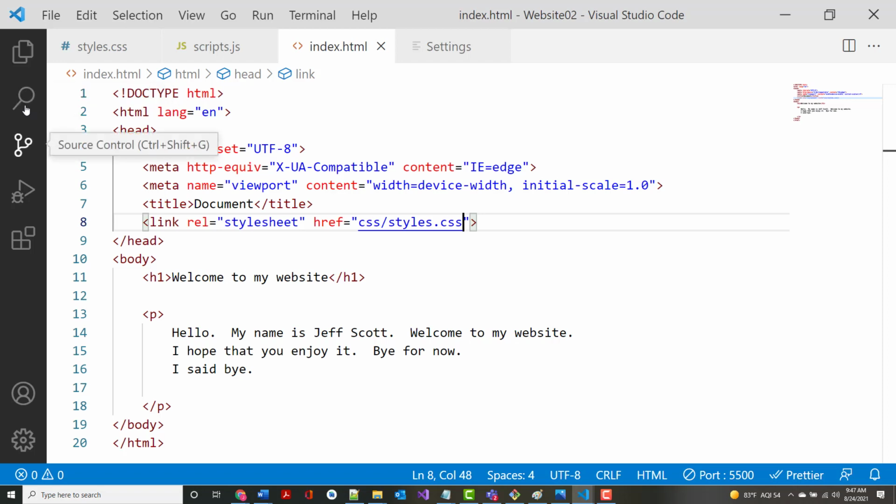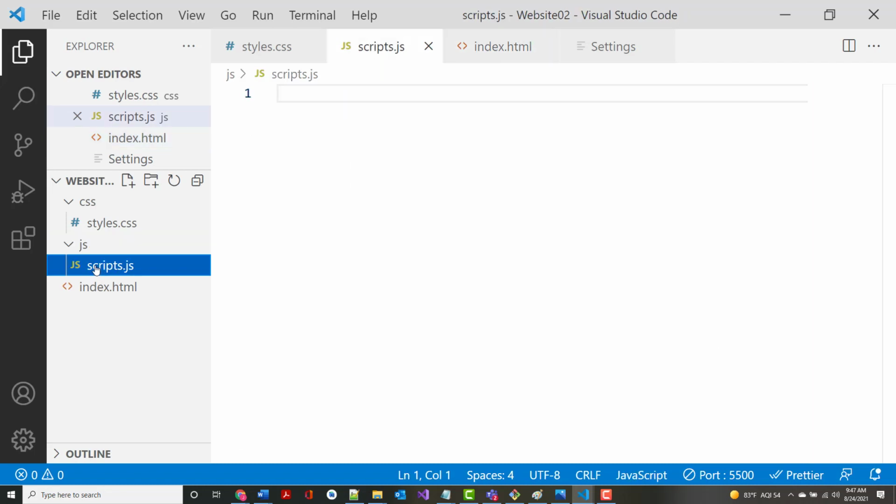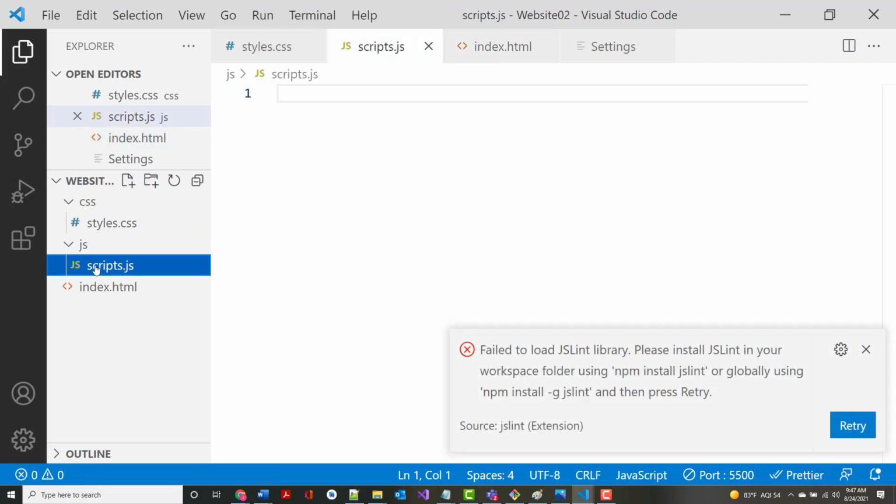Okay, so I'm going to go over here and find my scripts. If yours still looks like this and you don't see it, just click on that arrow so you get the down arrow, and we want to bring up scripts.js. Now, what we're going to do right now is kind of stupid, but just so you can see it. You with me? I just want you to be able to see it.